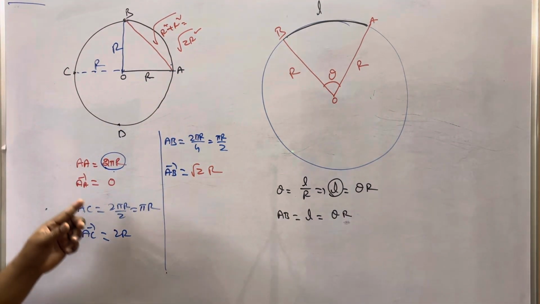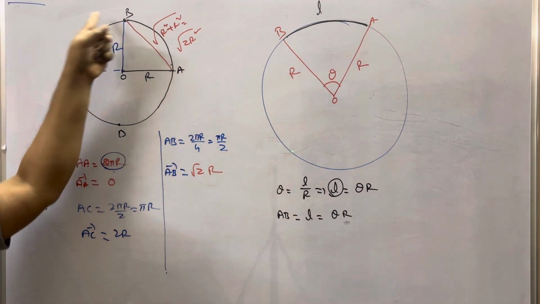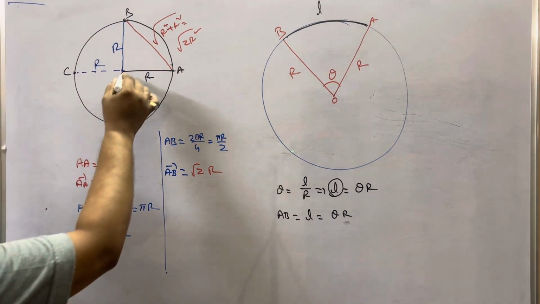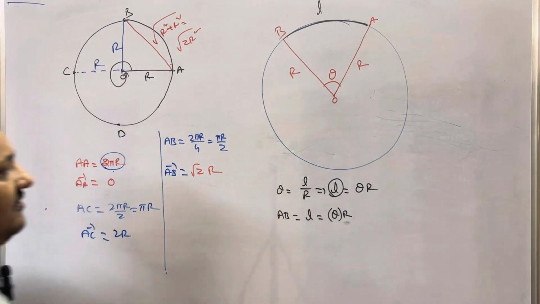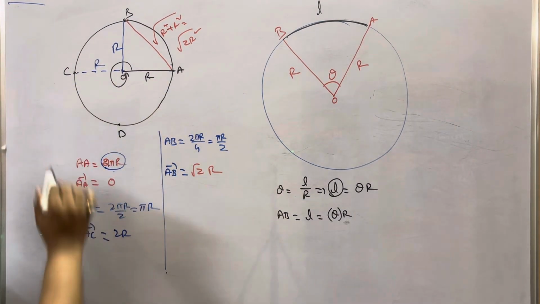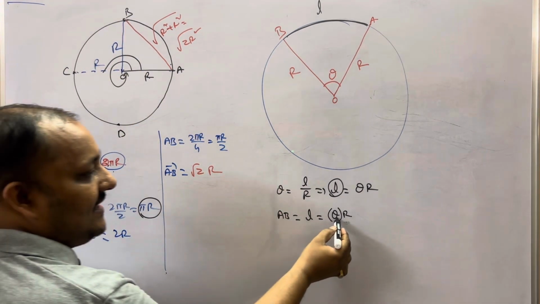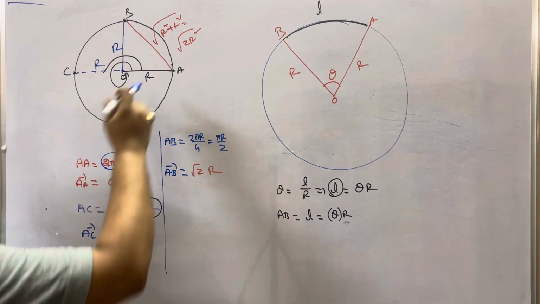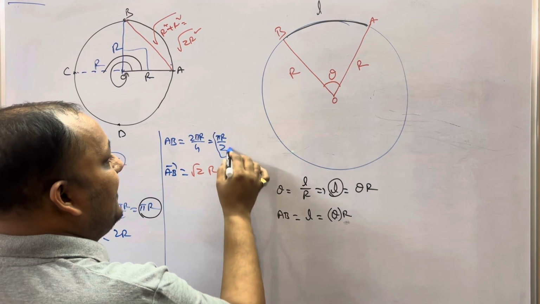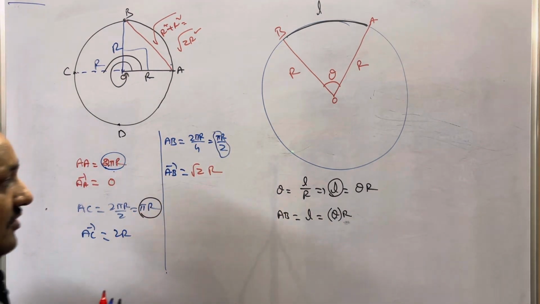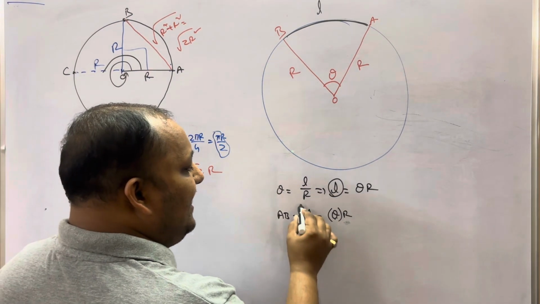Now coming here, what is the distance A to A? When our object is moving from A to A, it is covering how much angle? 2 pi. Therefore if we substitute 2 pi here, we get this one. Next, A to C distance. A to C means this angle is pi. Therefore theta is pi, pi r you got. Now A to B, what is this angle? 90 degrees. Therefore in place of theta, we can write pi by 2. So you have to remember this formula, not these. If you remember this, you can get any distance.